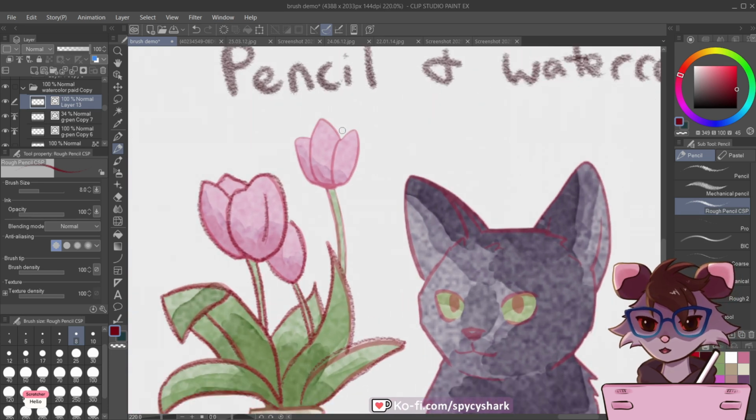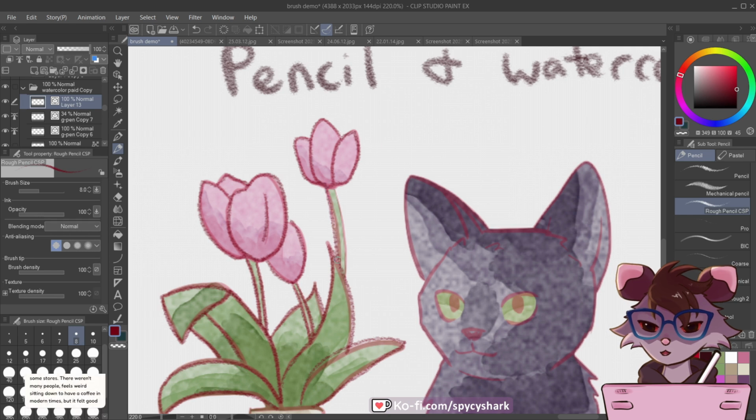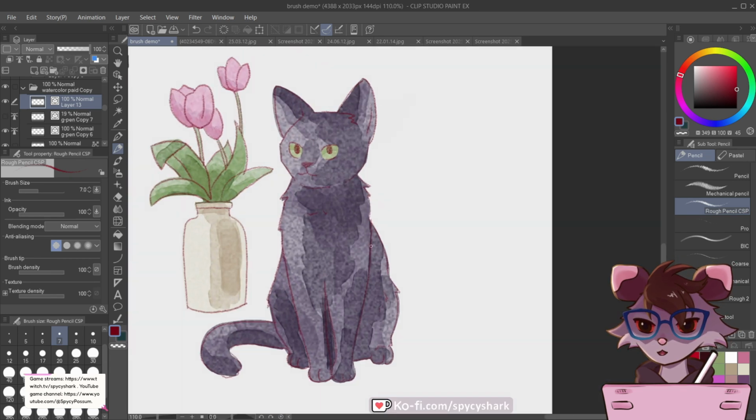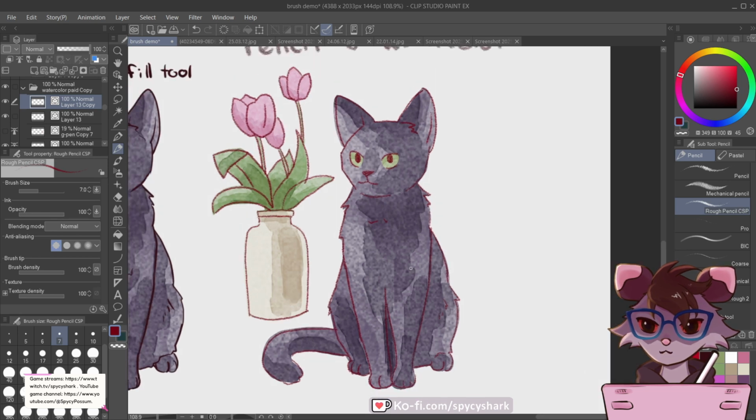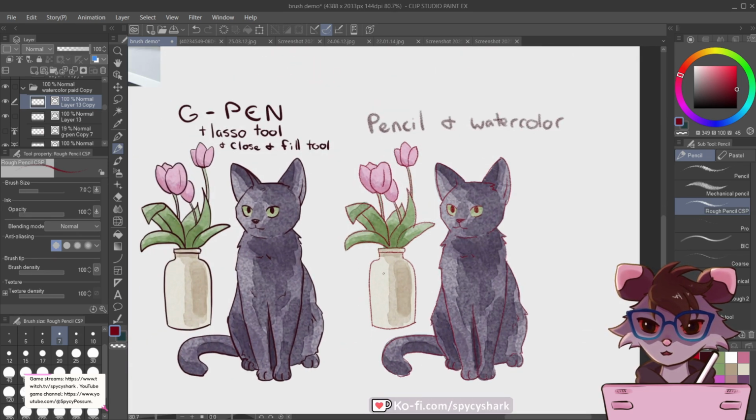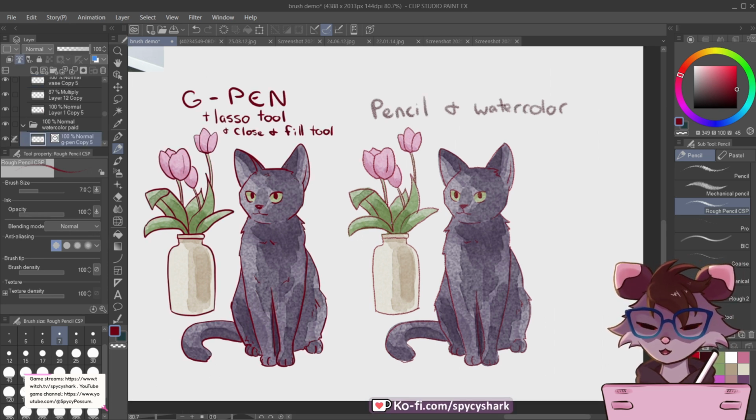Another thing that makes your line art look good is sometimes not just sticking to one color, but using different colors for your line art. So for example, red where the tulip is, maybe a dark green where the green is. Okay, so it's a little bit light. I'm just going to duplicate it. There, it looks a little bit darker now. There's a big difference. Exact same shading, just a different brush for different lines. I like the one on the right, it looks a little more organic, but the one on the left is also valid. Even changing the color made it look a little less intense.